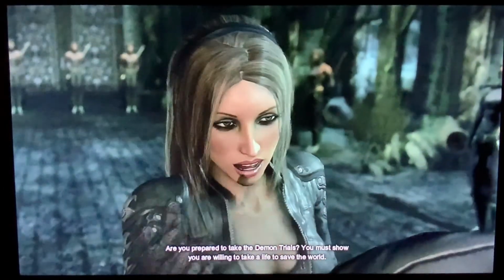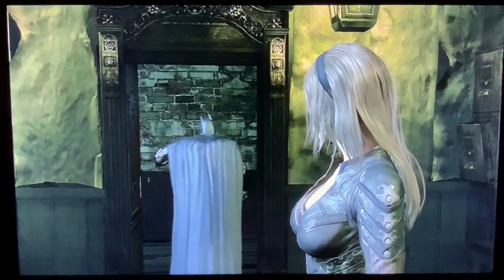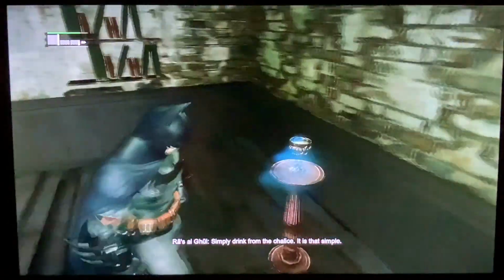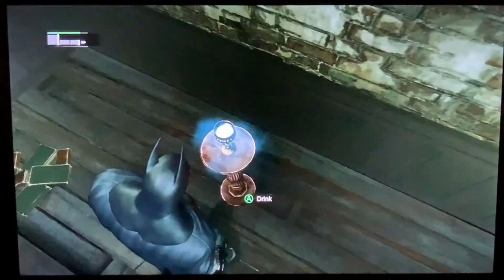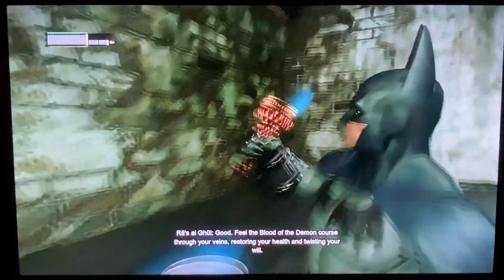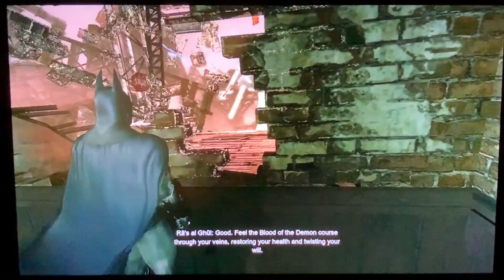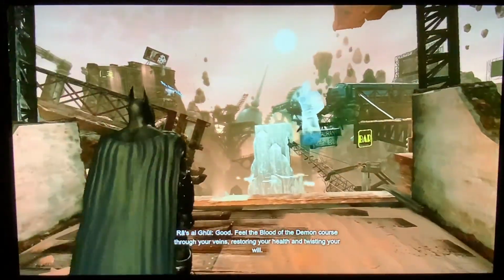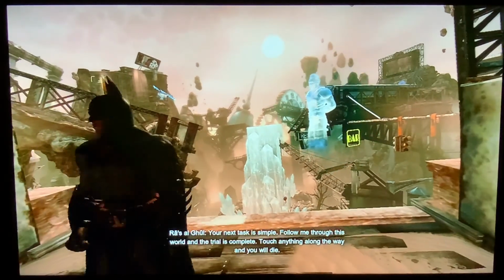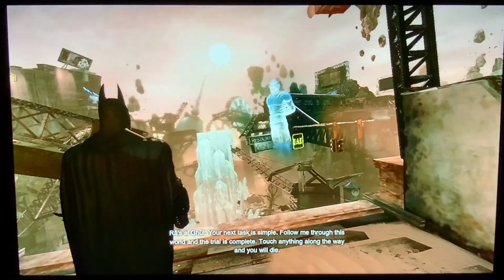You must show you are willing to take a lot. As your first demon trial, simply drink from the chalice. It is that simple. Good. Feel the blood of the demon course through your veins, restoring your health and twisting your will. Your next task is simple. Follow me through this world, and the trial is complete. Touch anything along the way, and you will die.